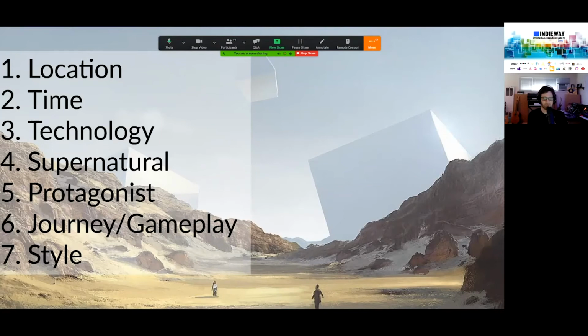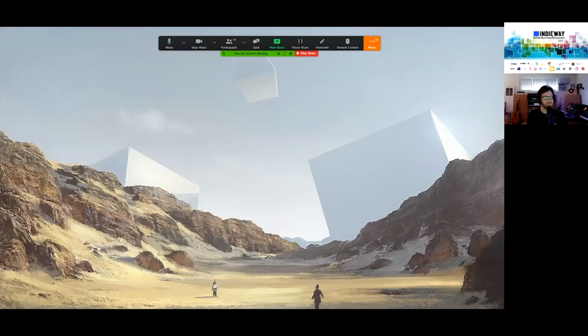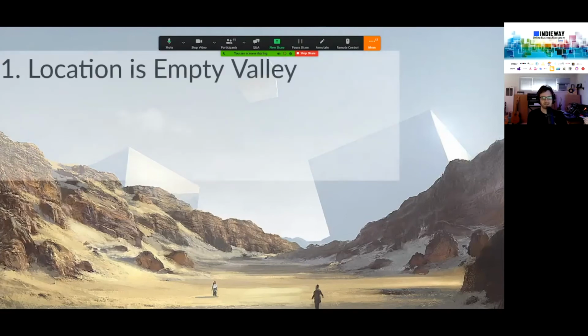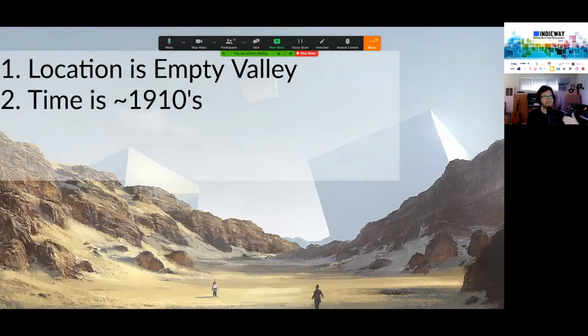Okay, I'm going to sum up some of the findings that we just uncovered in looking at this picture. So our location is kind of an empty valley, not much happening. We don't see too much danger immediately to the player right now in this scene. The time I'm guessing is around the 1910s. We'll pretend like the developer confirmed my suspicions in this one.